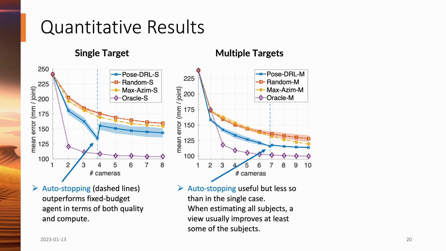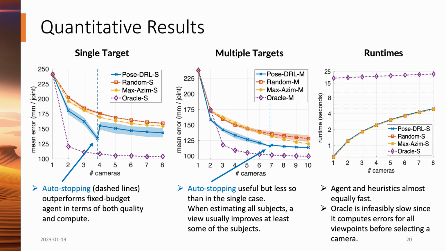We believe this is due to the fact that when reconstructing a large number of targets, the occlusion and difficulties of the target pose configurations are average, thus making the number of cameras required per time step more consistent. In other words, to reconstruct all subjects, you need to select a larger set of cameras so that each subject is covered from a good viewpoint. Note that the agent learned to stop roughly when the error curve is flattening out.